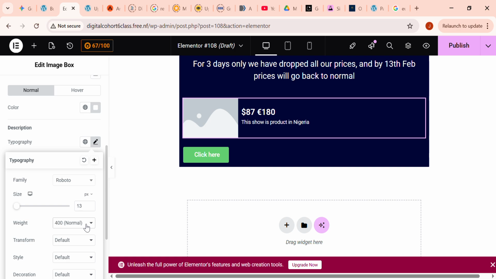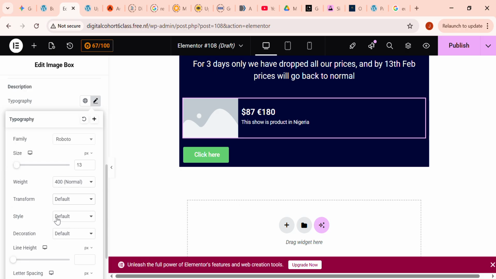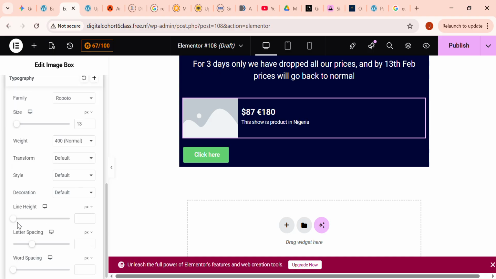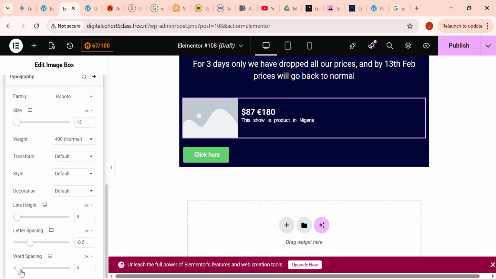Width, transform, styles, normal italic, line height. Something I'm looking for later, spacing and word spacing.